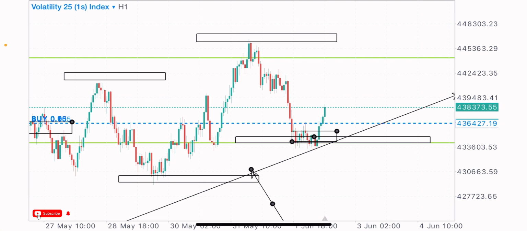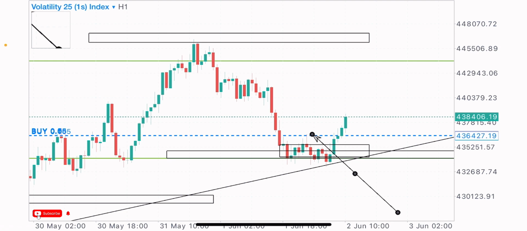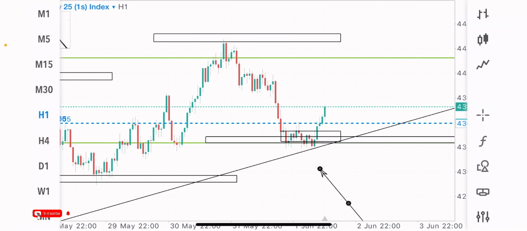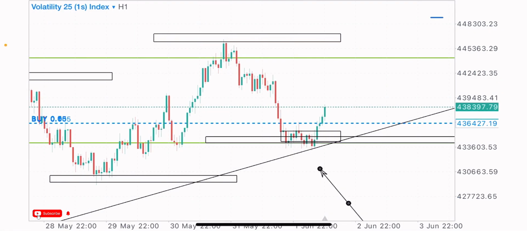So what we did was we waited for the market to break above this zone. So we entered on the confirmation of this breakout. We didn't just enter on the breakout of the accumulation. We waited for the market to give us a clear formation, like a clear movement out of this zone, to give us a confirmation that yes, this is a clear breakout, and we're expecting an upward move. And we have this level that was identified.